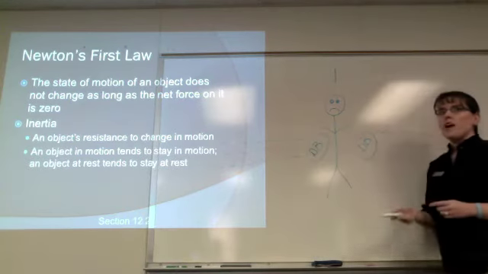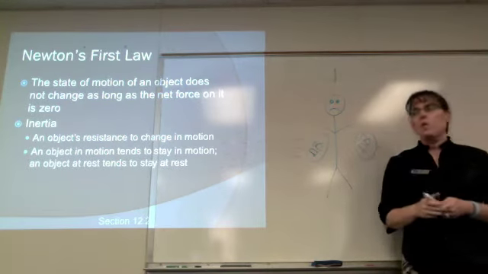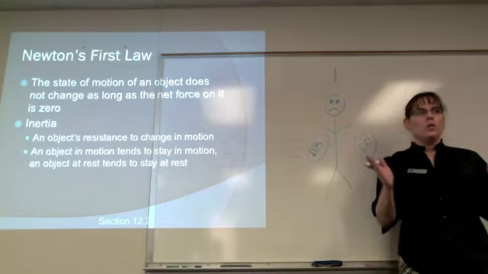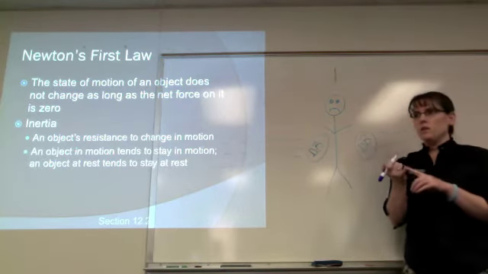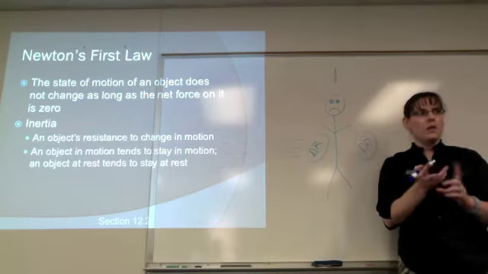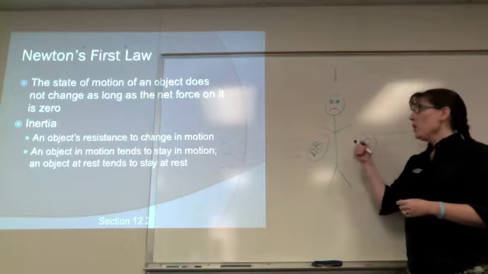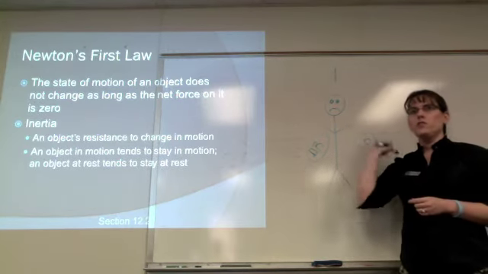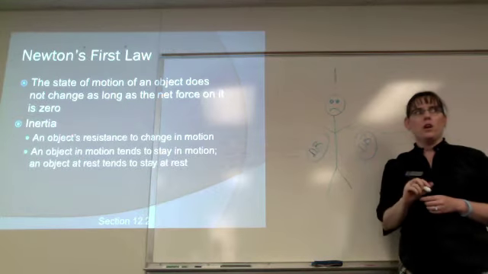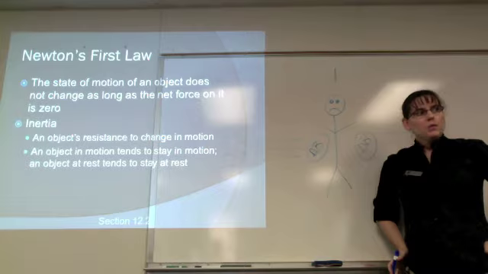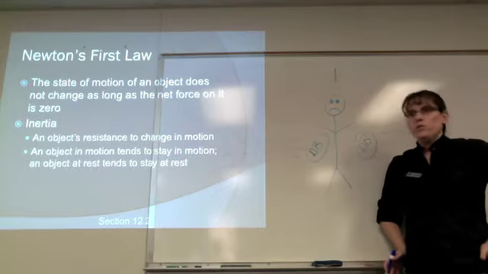Okay, Dodgeball Guy. When these two dodgeballs hit him, if they're going the same speed and they have the same mass as one another and they hit him exactly at the same time, will he fall in either direction? No. So if he's standing still and both dodgeballs hit him at the same time, he's not going to move.